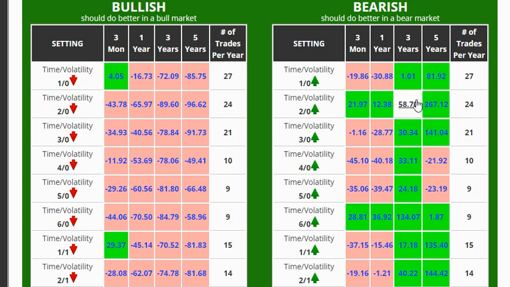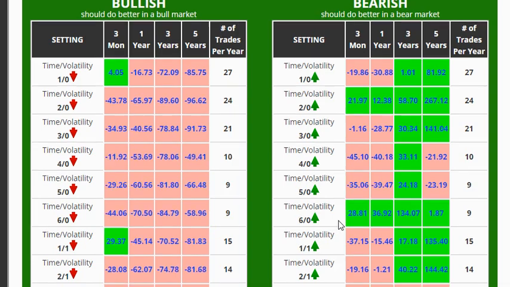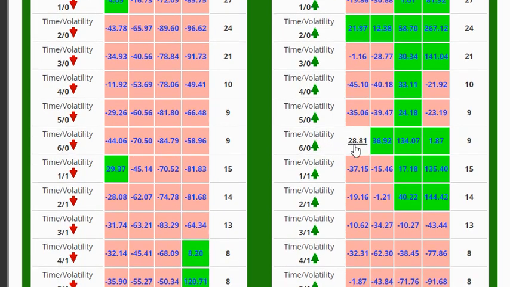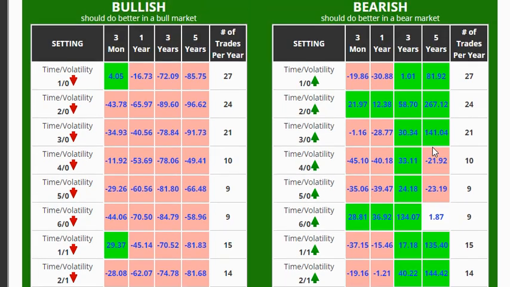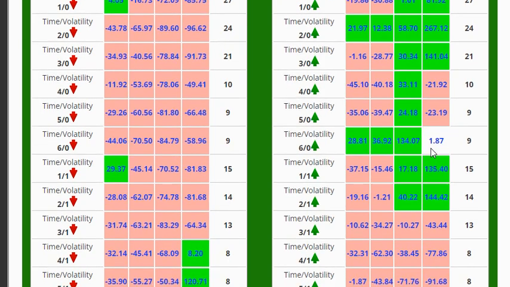So this one didn't quite qualify, and as you see, none of these do on here. But here's an exception that I would throw in, and that's the 6-0. As you see, it has a beautiful period where it's descending. The only place where it's not is in the 5 years. And I've mentioned before, that's acceptable, because bear markets shouldn't be 5 years. You shouldn't be seeing green in this 5-year return. That just means our market has really been struggling for quite some time now to find some real true direction. And so you can probably throw that one out, and now you have a 3-er right here.